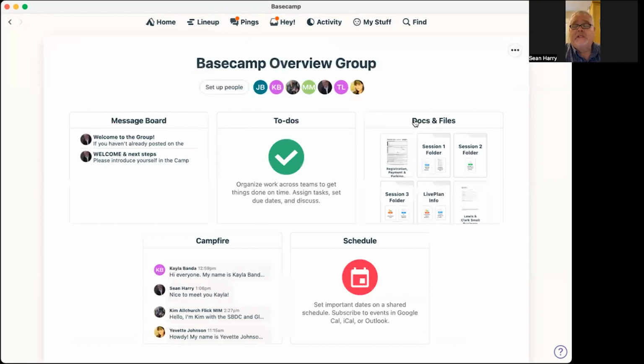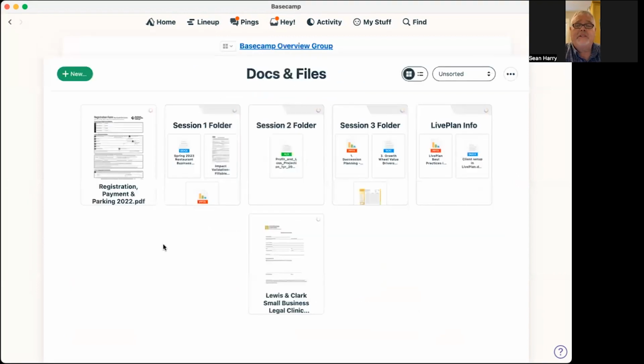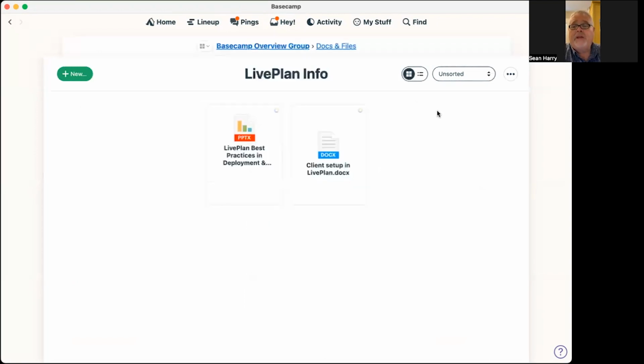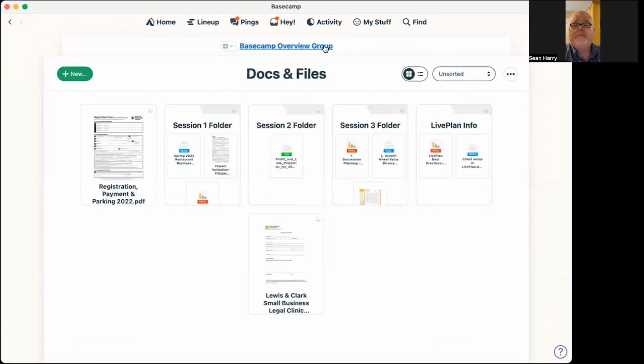The next section is the section on docs and files, and this is where the documents, the handouts, the PowerPoint situations, everything from each session will be housed. And there may be some other things as well. For instance, one of the tools that we encourage you to use is a tool called LivePlan. And in this situation, there is an account of LivePlan, information about LivePlan.